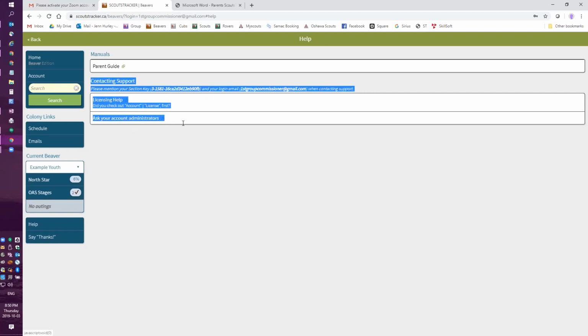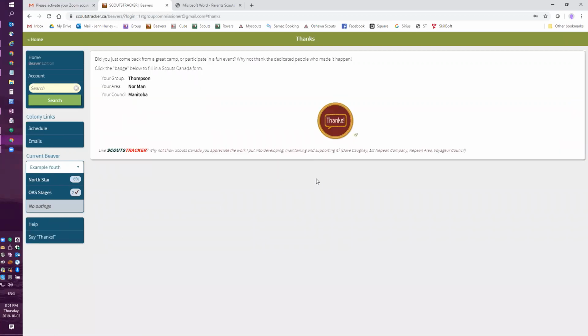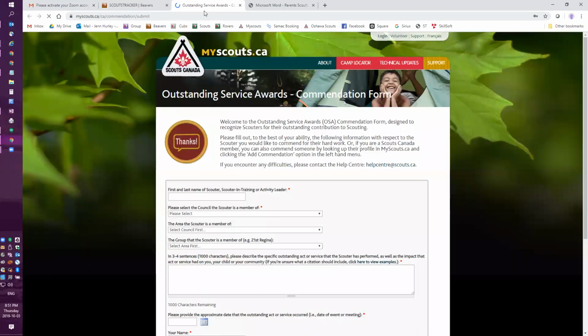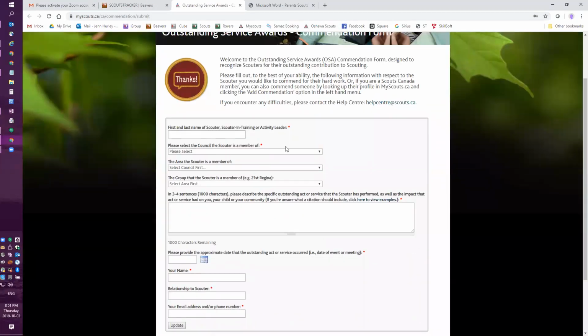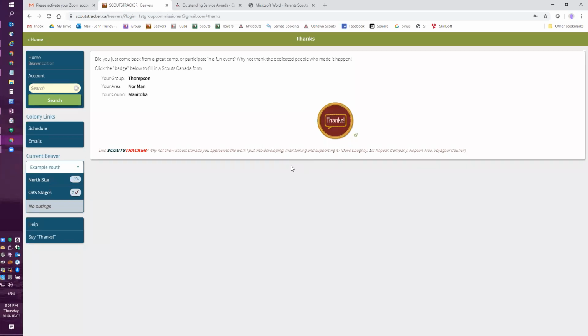This stuff here is basically just if you're having major issues, but usually you would just go to your Scouters for that. And then the last one, the Say Thanks. I'm not sure if as parents you've ever seen this or heard of this, but we do have the thanks, which is a way you can provide recognition for any and all of your Scouters from you and your youth. You can click on this and it will take you to the Scouts Canada website where you can fill in the Scouts Canada thanks. And then the commendation, the thank you, will be sent to your Scouter directly and to their group commissioner as well. It's always a nice thing to do.